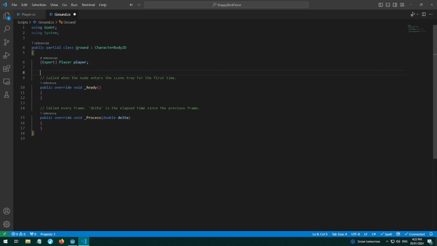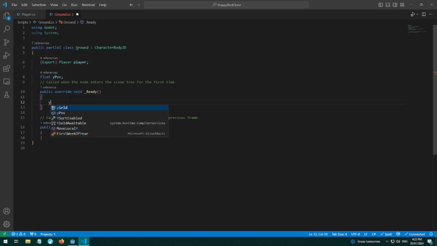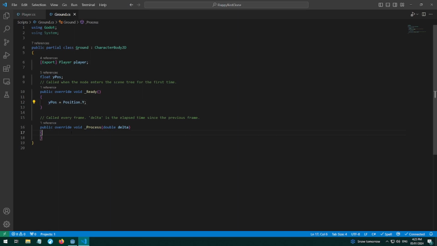And then we're going to have a float y position, and the y position we're going to set to the position that it starts at. So position.y. This way the barrier never changes where it's at on the y, it only changes where it's at on the x.